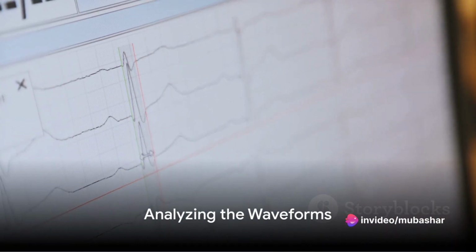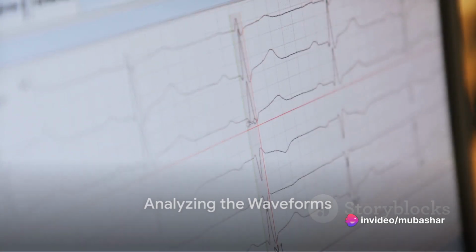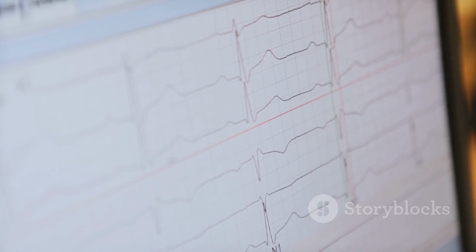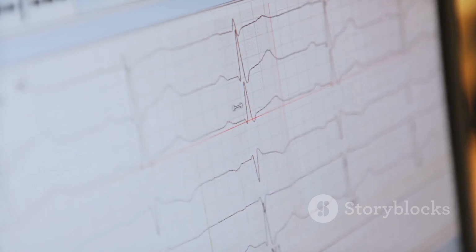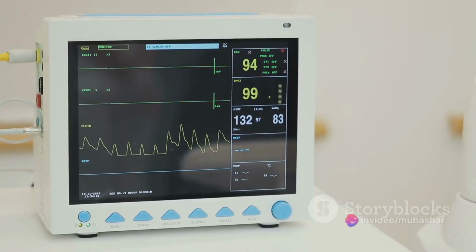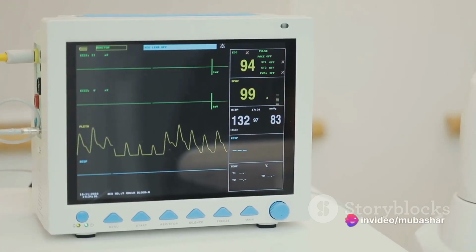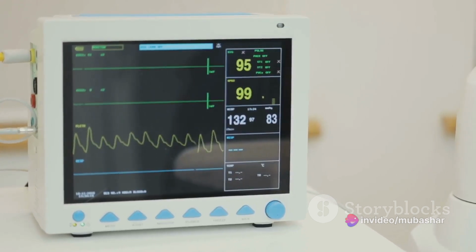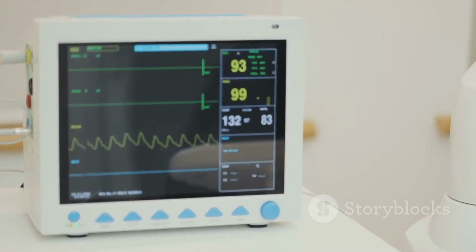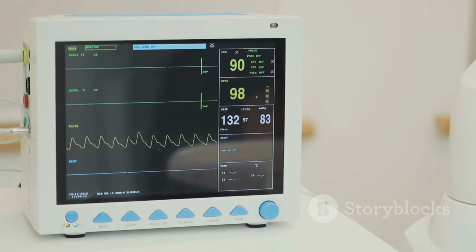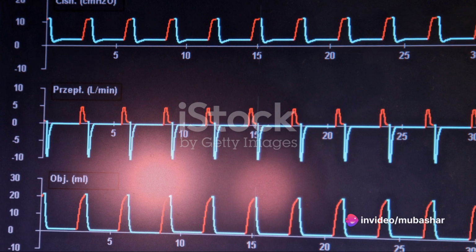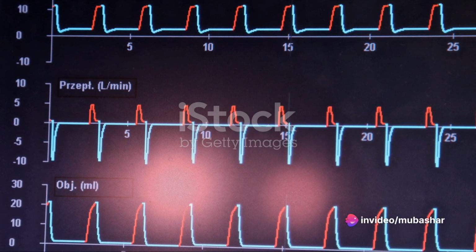Left bundle branch block, LBBB, is characterized by a QRS duration greater than 120 milliseconds, with no R wave in V1 and wide tall R waves in I, V5 and V6. Right bundle branch block, RBBB, on the other hand, is identified by a QRS duration greater than 120 milliseconds, an RSR complex, a QR or R morphology with a wide R wave in V1, and a QRS pattern with a wide S wave in I, V5 and V6.